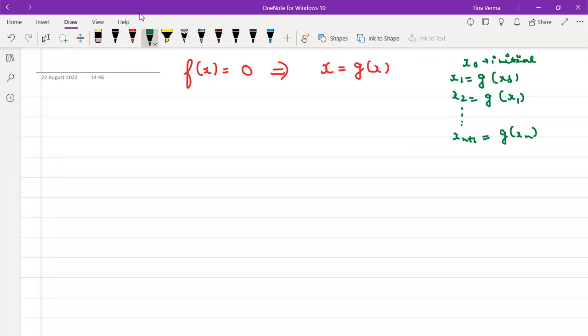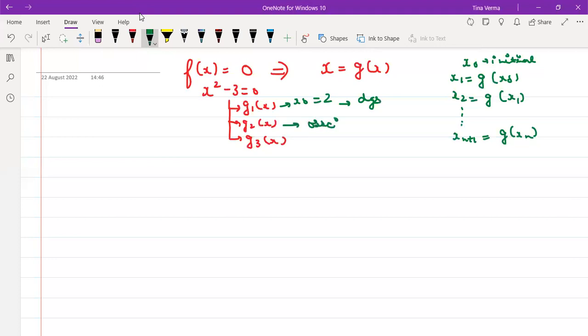लास्ट क्लास में हमने ये भी डिस्कस किया था that the same function when we have evaluated x square minus 3 equal to 0, we have considered three functions g1(x), g2(x) and my g3(x). I have shown you कि अगर मैं तीनों एग्जांपल्स में x naught लेती हूँ, consider that to be 2, जो मेरा g1(x) हो रहा था वो भी डाइवर्ज कर रहा था, ये मेरा ऑसिलेट हो रहा था, and this was only my converges to the root, that is your 1.732.